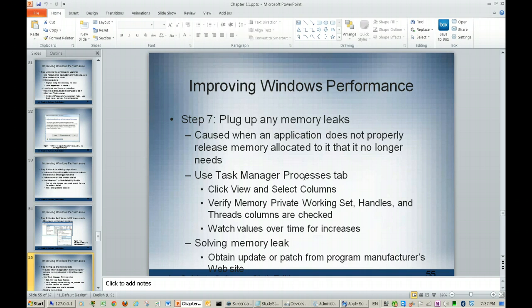This one is kind of, yeah, right, you can really do that. So watch it over a period of time. What you can do is start an application, close the application to see if it gives your memory back. When Windows starts an application, it takes memory, and it takes CPU. When you close an application, it's supposed to give you that memory back. If it's not giving you that memory back, it's called a memory leak.